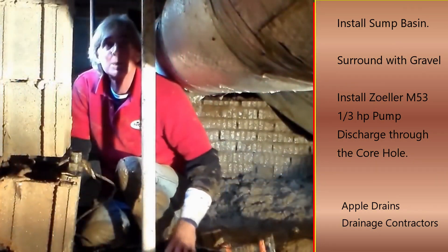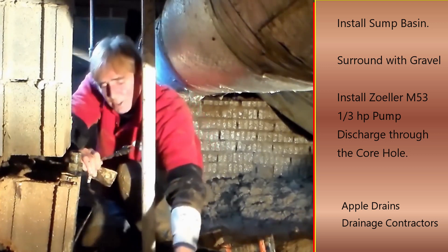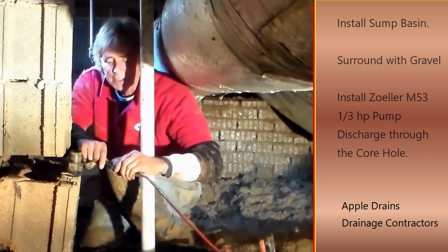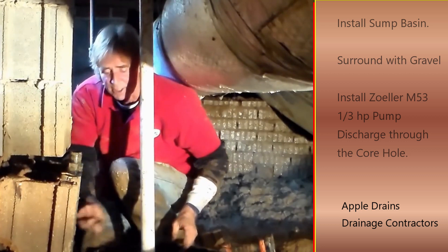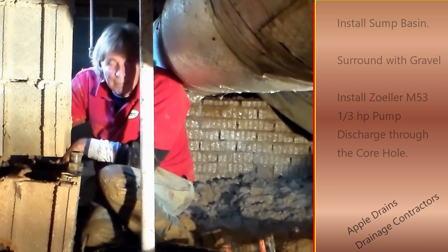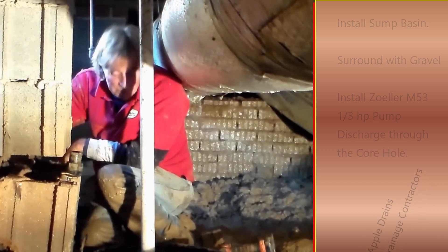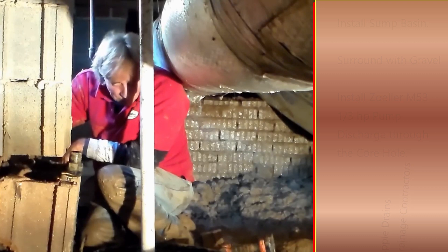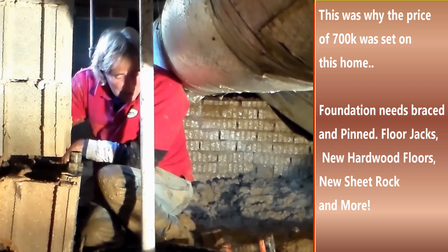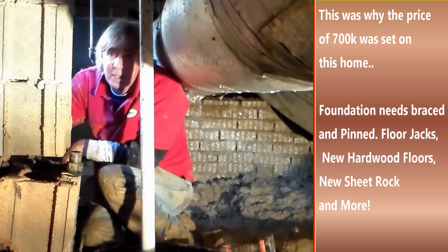We're going to pull out the temporary sump pump, plumb it new, right up and out through the core. We've got everything plumbed — check valve, riser comes up, going through the wall. Our pit's full of water right now, so let's kick this pump on. Then we'll go outside and finish plumbing it. You can hear it kicked on right away, pumping water right out of here. I can even hear little pieces of mud and gravel being lifted up through this pipe. Third of a horsepower pumps anywhere from 40 to 60 gallons a minute. We pretty much got this covered and done in here — just need to get our tools out, go outside, finish plumbing, and we're done.